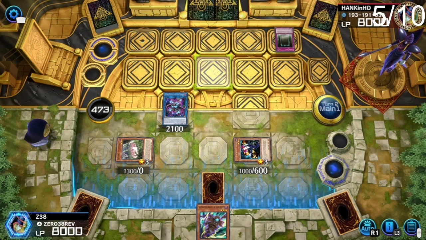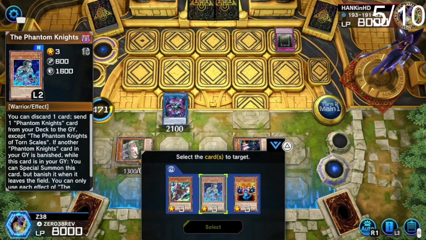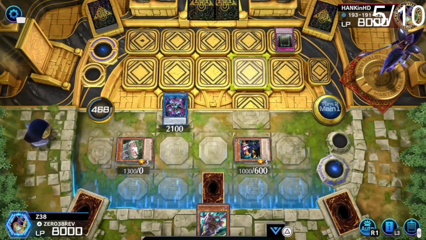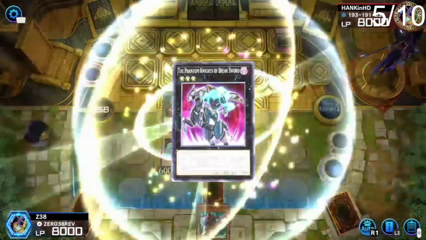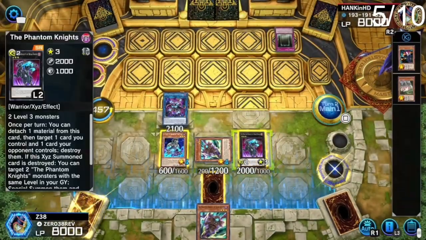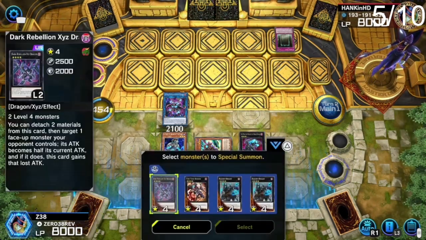Wait, what was that? Revived Sky God? Oh my. Oh, I really wish that I let you rock. Hold on. Bro, I wish I let him cook. Bro, that card is so much fun. So, like, it's so crazy that Breaksword isn't once per turn, bro. That is genuinely so insane to me.